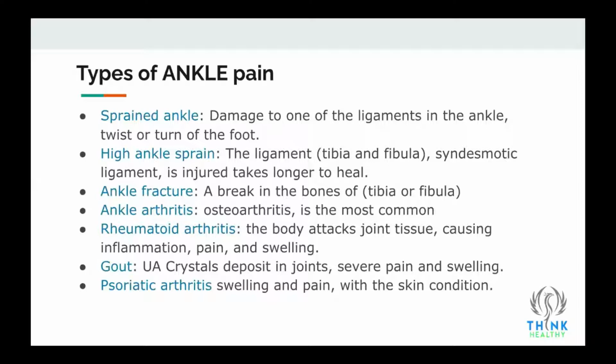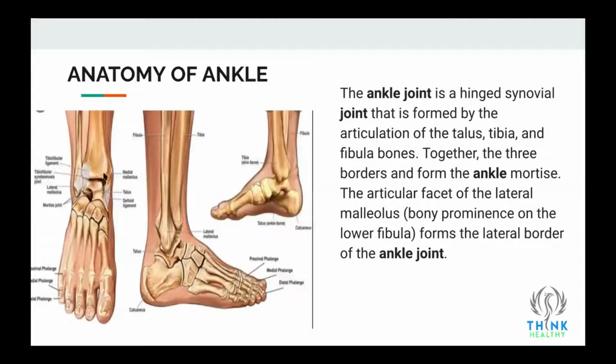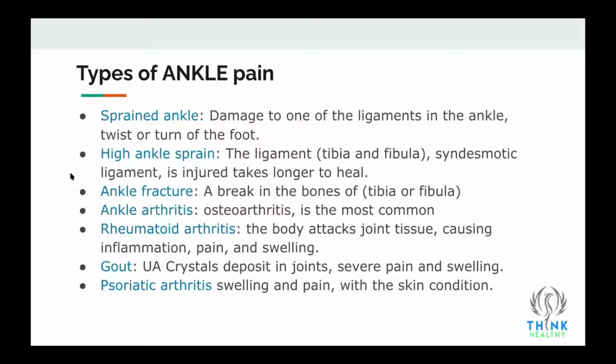High ankle sprains mostly happen to what we call the syndesmotic ligaments, and that is the connection between the tibia and the fibula. That is the connection between these two bones right here, and that's where it's at. It typically happens in eversion injuries, mostly with contact sports. So let's keep that in mind. It takes a little longer to heal because obviously it involves a lot more area, and I'll keep on talking about that. Then we have ankle fractures. Obviously, we all know fractures are quite painful.